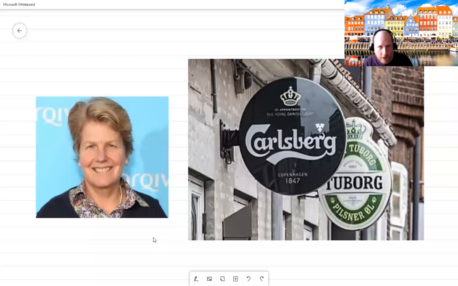And the other thing that Denmark is incredibly famous for is its beer. Now, apparently, Denmark has more breweries per capita than any other country in the world, which means that if you divide up all the people, you will find that there are more beer-making places in Denmark per person than anywhere else on Earth. Yes, there's Sandy there. So Sandy comes from Denmark, there you go. And so the country is very, very famous for its beer.